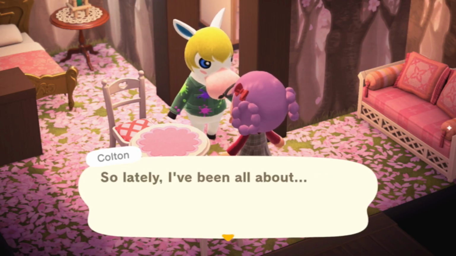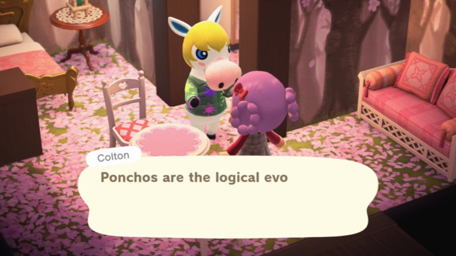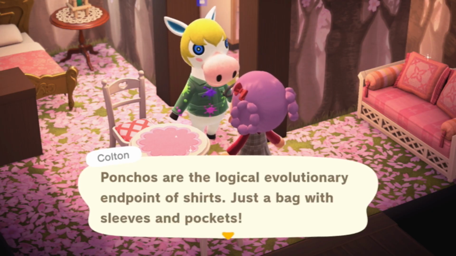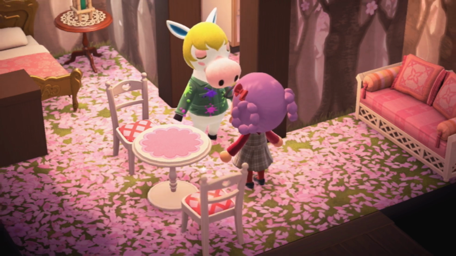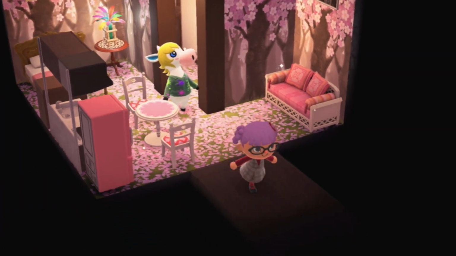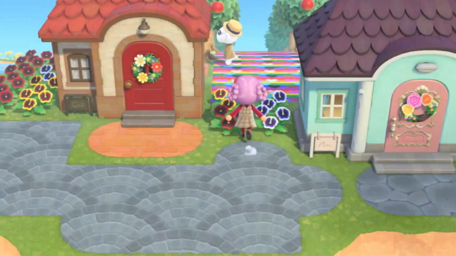So lately I've been all about ponchos. Ponchos are the logical evolutionary endpoint of shirts. Just a bag with sleeves and pockets. Plus, they're made of burlap, so you get a really deep exfoliation every time you wear one. They make them with fabrics other than burlap now. You know that, right, Colton? Oh boy. He's as himbo as he wants to be.